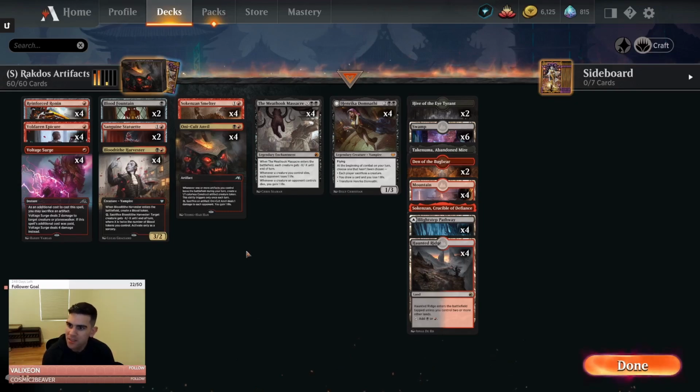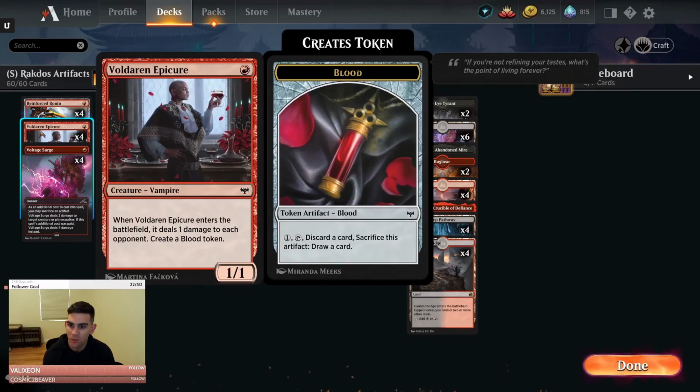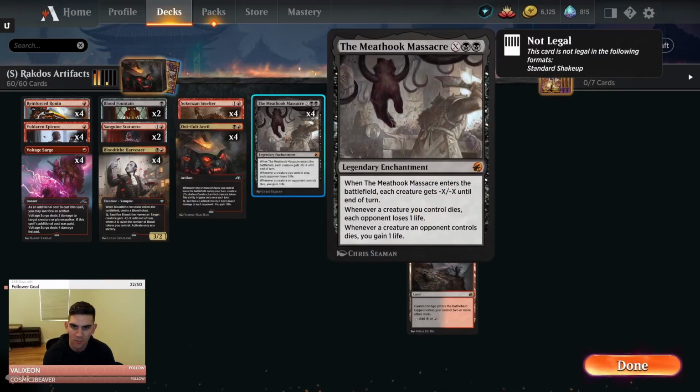So what are the updates that we've done to it? Well, we have a lot of cards in here that are going to generate blood tokens, something that I wasn't running the first time. What we have for that is Voldaren Epicure. Besides creating a blood token, when it enters the battlefield, it deals one damage to each opponent, and it creates a blood token. So it's also good to have on here just as a great chump blocker and for fodder for your Meathook Massacre as well.